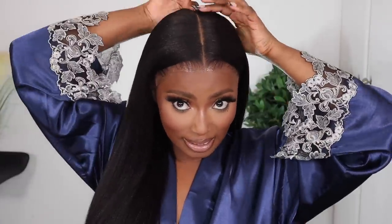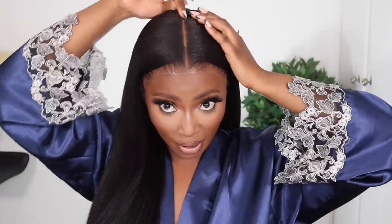So like I said, this wig is from OMG Her Hair and this is their 13x6 lace front wig. As you guys can see, the parting goes all the way to the back, so you can actually do so many different hairstyles with this wig. But obviously, you know, I keep it simple. I stick to my middle or my side part, and even the side parting is only every now and then. And when it comes to the lace, it literally just melts into your skin. The lace is so good.